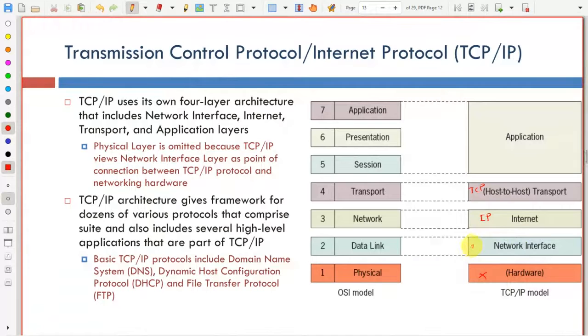The network interface here is the MAC address, the physical address of the networking device that you're using. The internet considers the network interface as the lowest level that it can get. It communicates only with the MAC address.